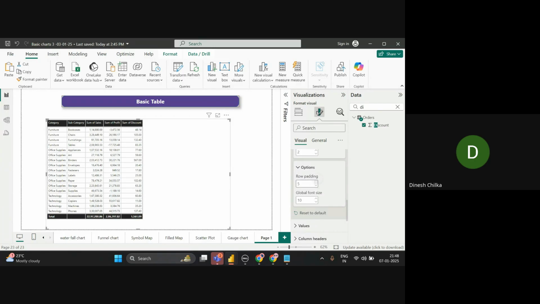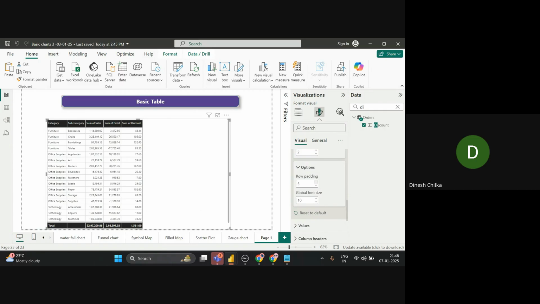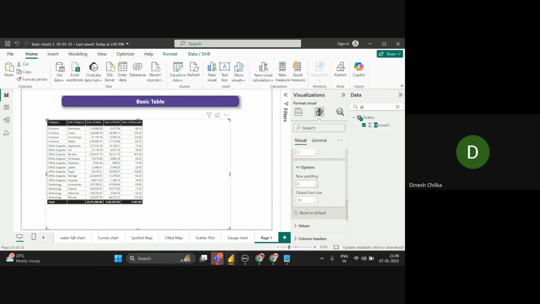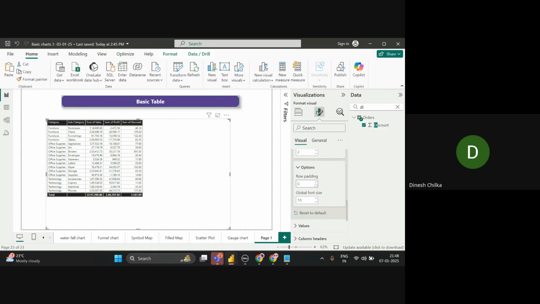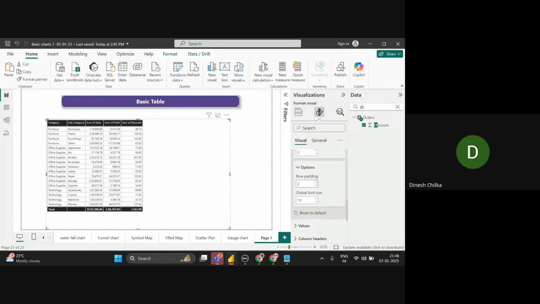Now 4, 5, you see the table size has increased. So it will add space in the table. If you don't want the row padding, just reduce it: 4, 3, 2, 1, automatically 0. Simple. So if you want to add space, one or two is okay fine.